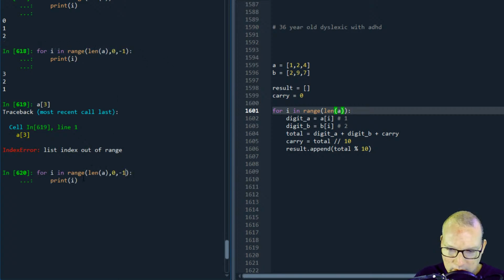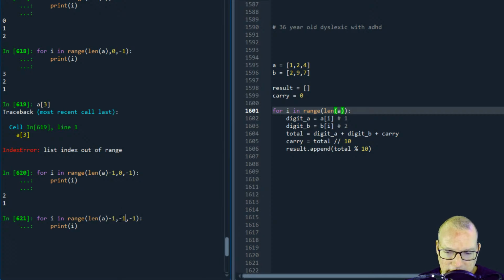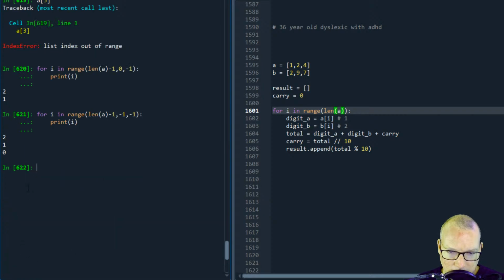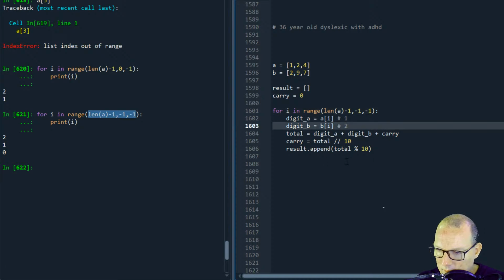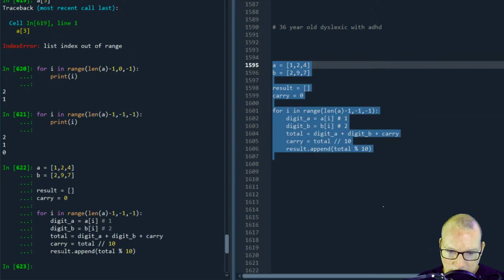All right, so now here we are. So now I'm at minus 1. All right, see how close we are. All right, so I'm at 2 now. Okay, so then this is where the -1 comes in, because the end is exclusive. Into but not including -1. So now I'm at bingo. So now here's my solution. And this should be 100% correct.